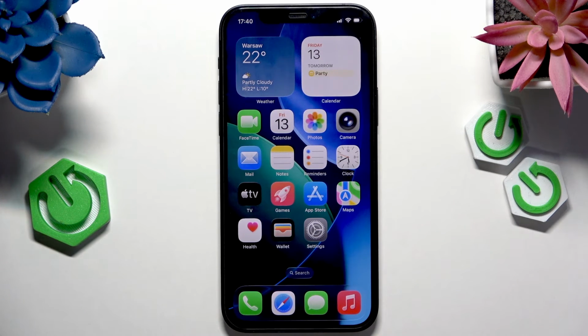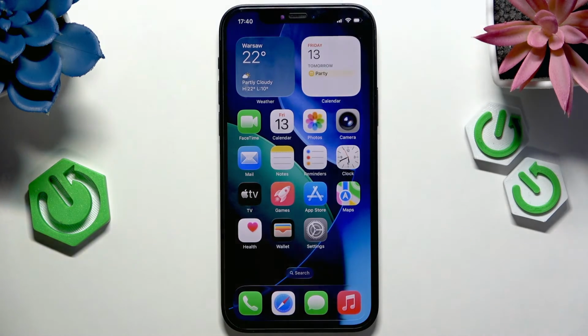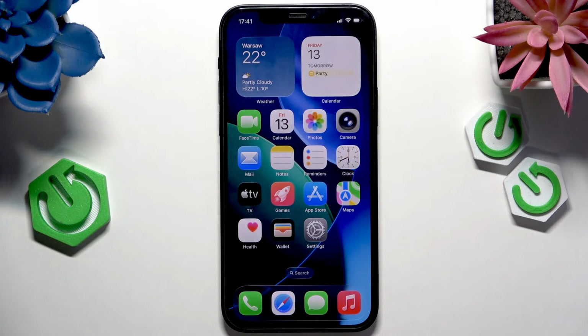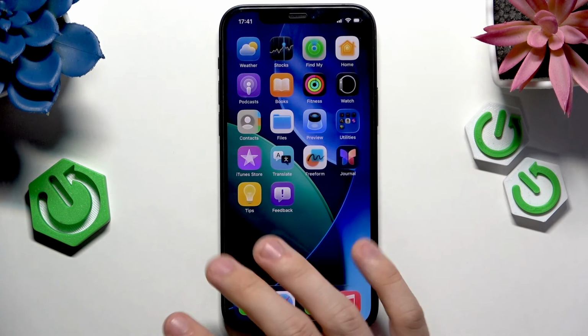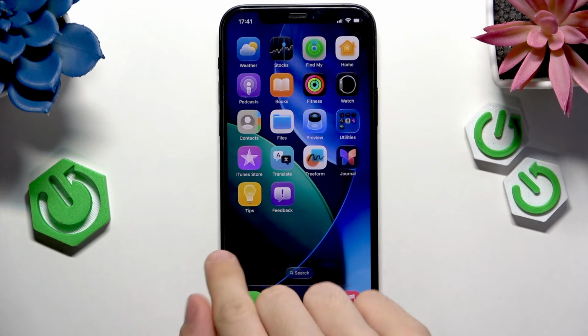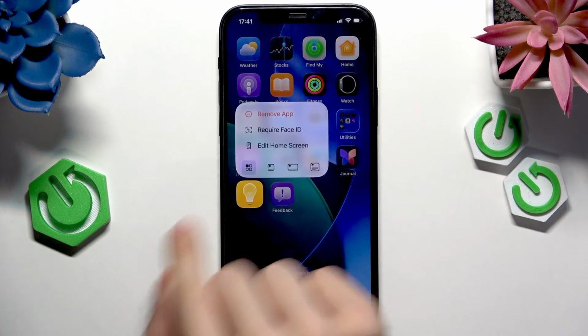Hello, in this video I'm gonna show you how to uninstall system apps on iOS 26. That option is only available in the European Union, although it depends on which app you want to uninstall. Because you can see here I have only the apps that are automatically installed once I set up the phone, and I think apps like Tips, for example, can be uninstalled everywhere.